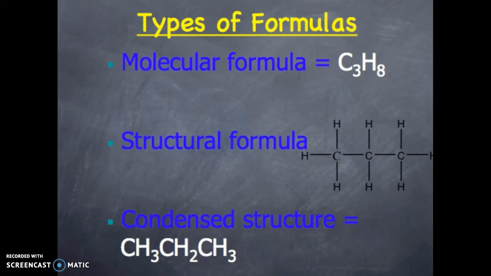In this unit, we're going to be looking at different types of formulas. So I just want you to understand that they have specific names for the formula we look at. When we write a molecular formula like C3H8, we're just writing the symbols with the total amount of atoms per element. Structural formula is showing me the arrangement of how the atoms would be arranged if we were to build them out, let's say with a model kit. And the condensed structure is showing me the atom with how many you have of each at each site.